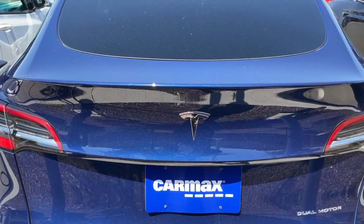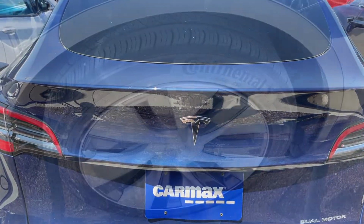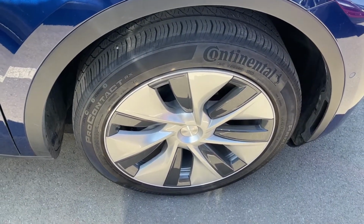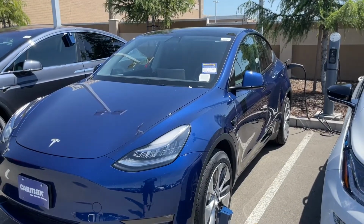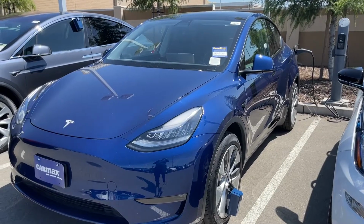We close the trunk. Pros and cons, your opinion may differ. First of all, I did test drive the Model Y, but not this one in particular. All right, so this one, like any other Model Y, is the future, right? Full EV means full electric vehicle. No gas, no hybrid. You don't have to waste time going to a gas station. You'd have to spend extra money going to a gas station because electricity is cheaper than gas. Yes, you can plug it in at night, then you can charge it the next day. So that's great, and it looks great. This vehicle looks really great, exterior-wise. The interior is really minimalist, right?